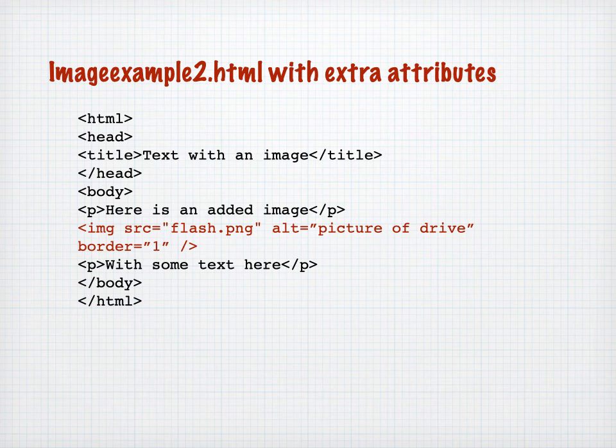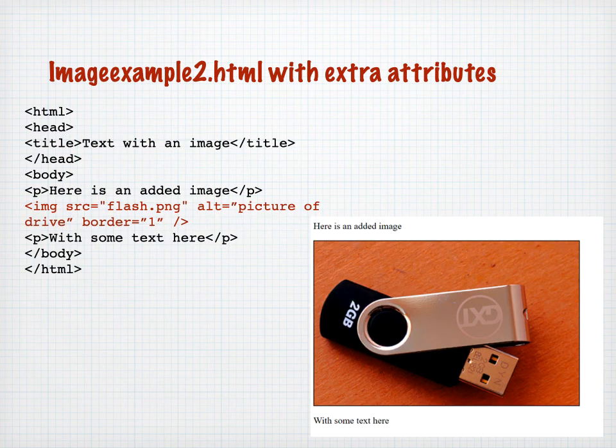We'll talk a bit about sizes and measures later on, but right now I'm just going to go border equals 1. And if you type that in and you actually bring it up inside a browser window, this is what it would look like. So you can see, if you look at the border of the image, there's that fine 1 point border all the way around the image. And we can't see the alt text, but it would be there if the image wasn't available for some reason.